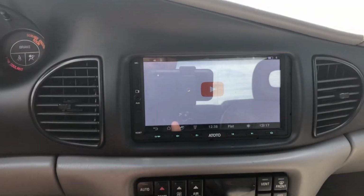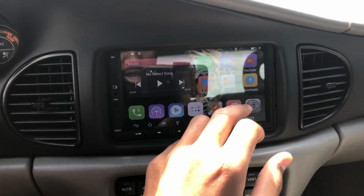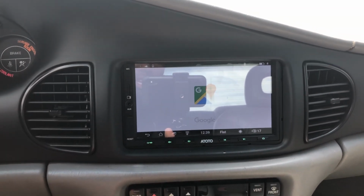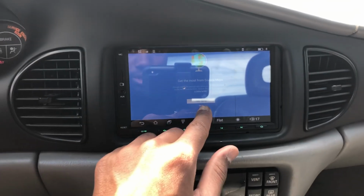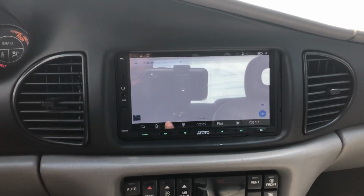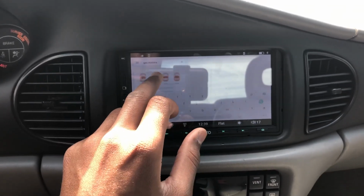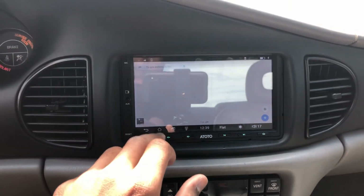Oh yeah, you can watch YouTube straight from your phone. I'm not connected to the Wi-Fi hotspot right now, so I actually can't connect to YouTube, but you can watch YouTube. You can watch Netflix. All of that's on here. The GPS works pretty good on here. It's like an antenna that's in the back. I don't know if I'm going to have a good enough signal. Let me see if I can get the maps to pop up. Let's see. Yeah, I'm offline right now because I'm not connected to the GPS.